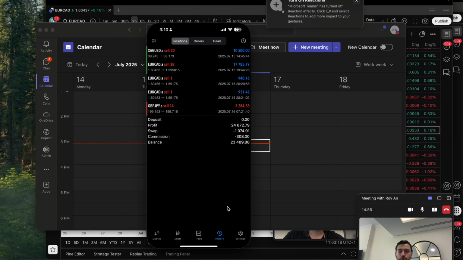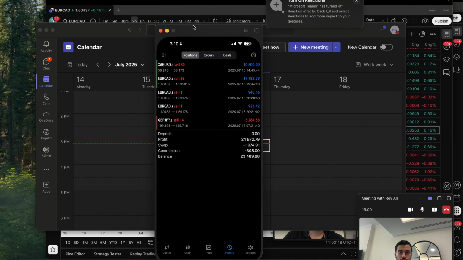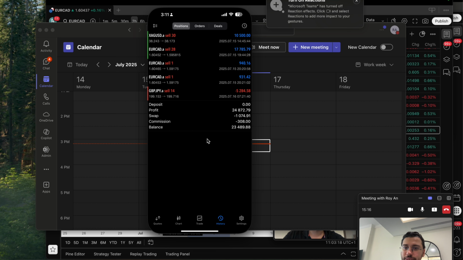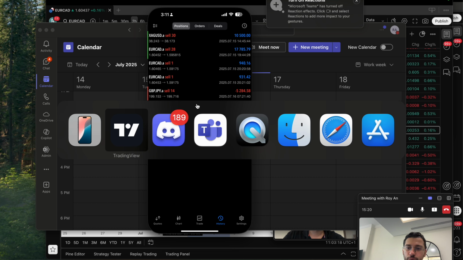You can see the results right here for my trades. This is basically screen mirroring from my phone. You can see that the trade that I'm in right now is the silver trade. Hopefully it goes well. And then for the history for the last week, which is basically Monday, Tuesday, Wednesday, because today we're Wednesday. So for the past 3 days is this. So that's what we basically have. The Euro CAD just hit the TP area through to the downside. That's it basically. Yeah, we had the Binance coin.